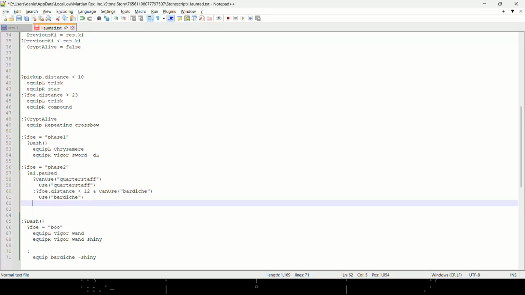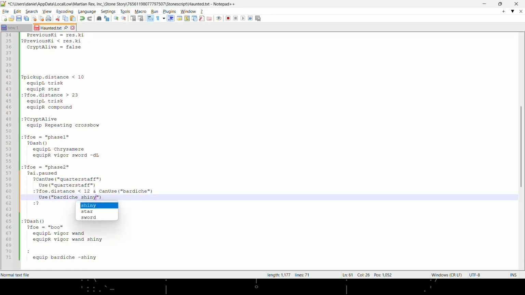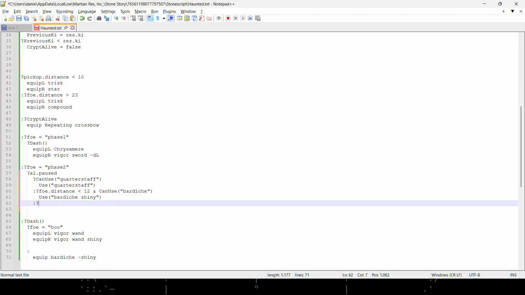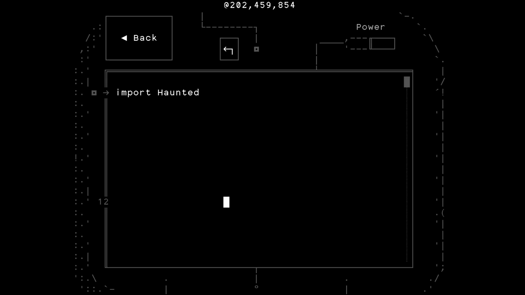And now we're also going to say else if. I'm actually going to say Bardiche shiny because I've got multiple copies of Bardiches. We're also going to say else if can use, actually no, we're not going to do that one yet because we haven't got proper interruptions. So let's just run that and see how that goes for now.